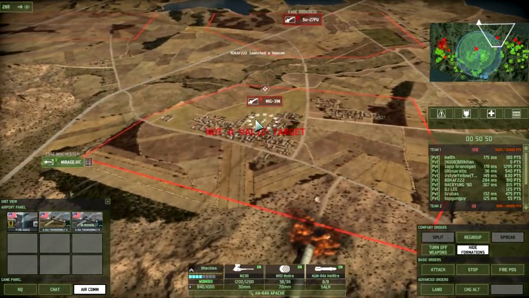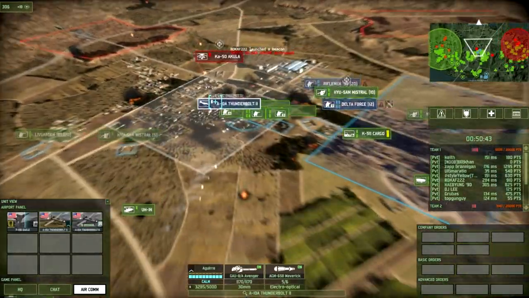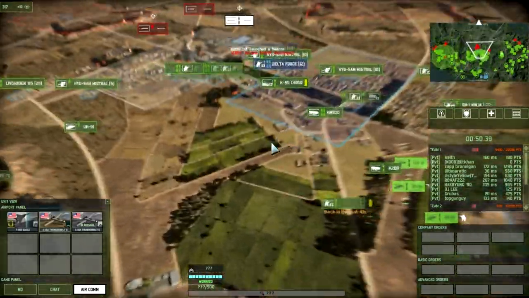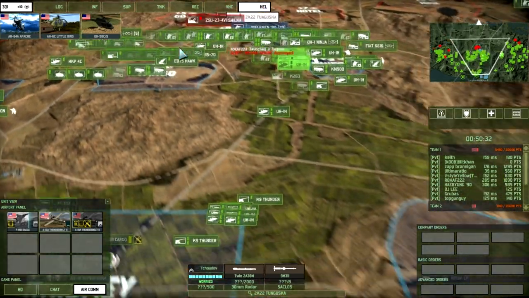Oh, MiG. Oh, wow. Whoa, what? Oh, no. No. Pull out. You can do it. Pull out. Oh, he's got a kill. Sweet. But what happened to the Apache? Where'd it go? I guess AA killed it or something. We're officially out of air.